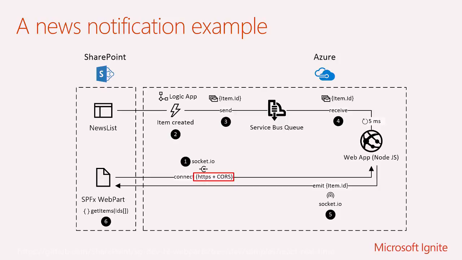Now, this is actually one of the samples from PMP as well. And there's actually a whole webcast that talks through this in detail. We're just going to cover it briefly. But this architecture, the way it works is basically when an item's added to a news list, which you can see is in SharePoint Online in this example, the Logic app triggers an item created notification which puts an item in the service bus queue, flows through an Azure web node, Node.js running in there, and then is actually pushed into a SharePoint web part to provide an instant notification.